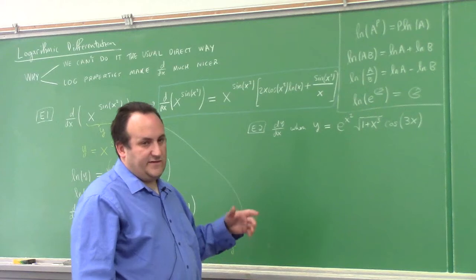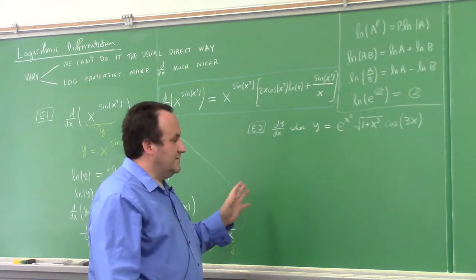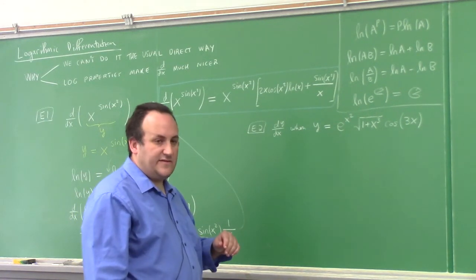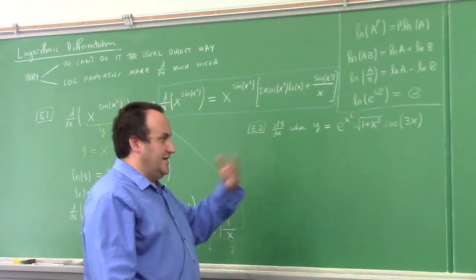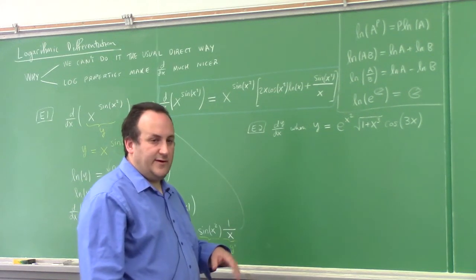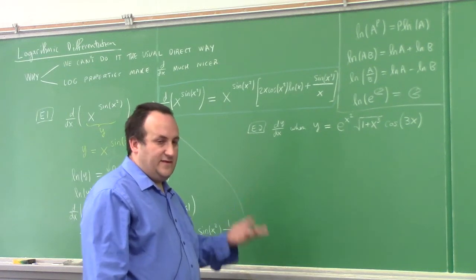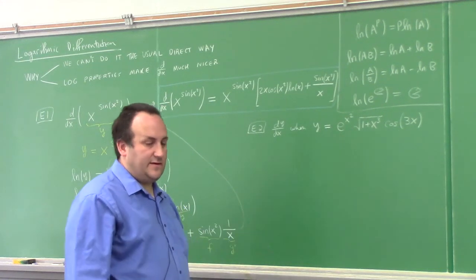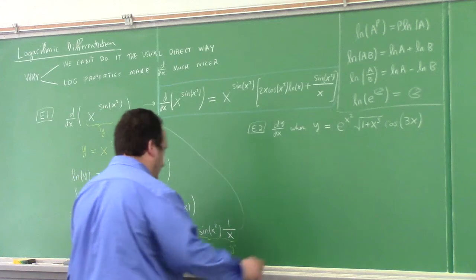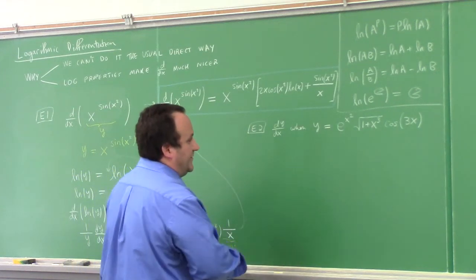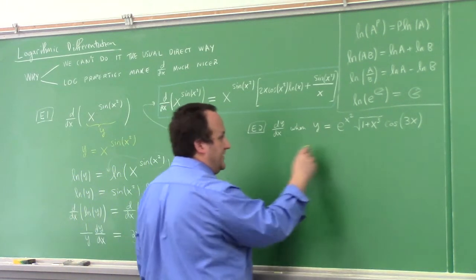But that's actually a good reason to be a little bit cautious about using logarithmic differentiation on this. If you had this kind of example come up in an application, you've got to be wary. Is everything involved here positive? If it isn't, I've got to think twice about using logarithmic differentiation, because I could find myself writing nonsensical things. But here we go, natural log of y.